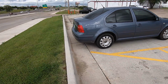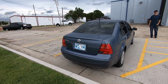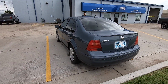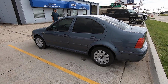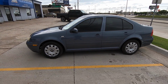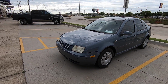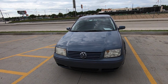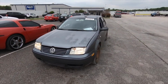Now, is it a perfect paint job? No, of course not, for 500 bucks. But let me tell you something, I honestly didn't expect it to look this good for $500. I expected there was going to be a lot of overspray, some really harsh tape lines. I'm shocked. This is beyond anything I expected for $480. Now, in case you guys don't remember what it looked like, let's roll that footage right now.